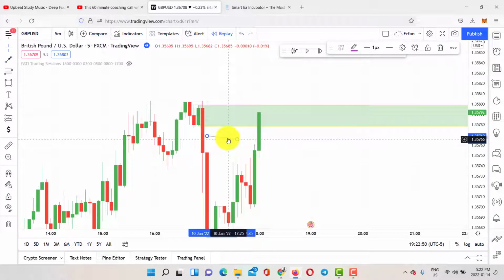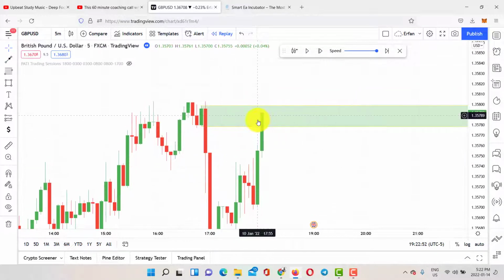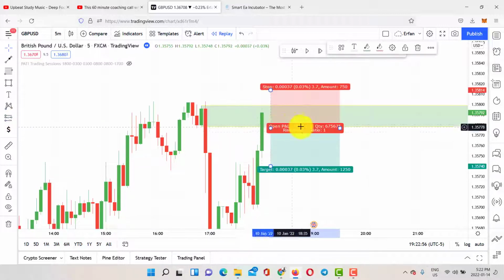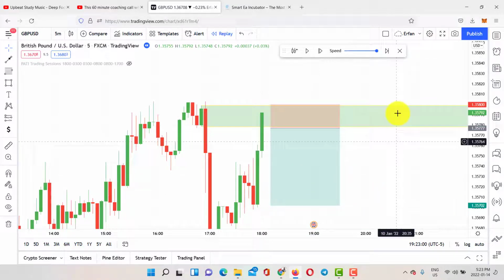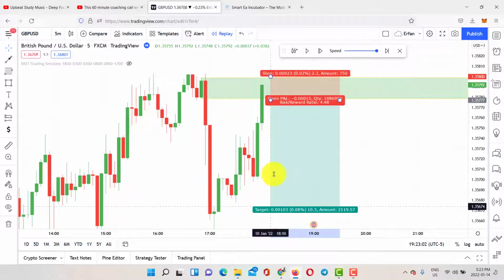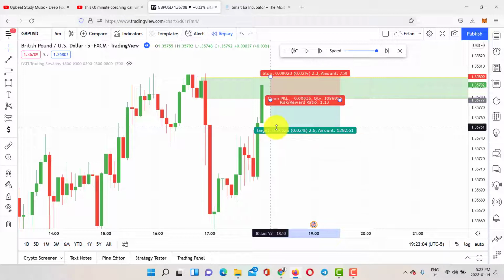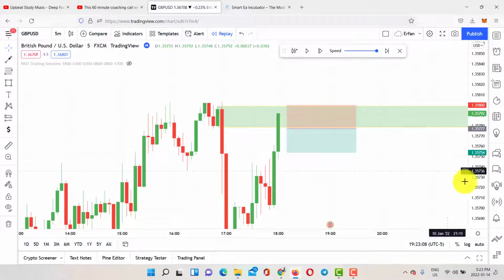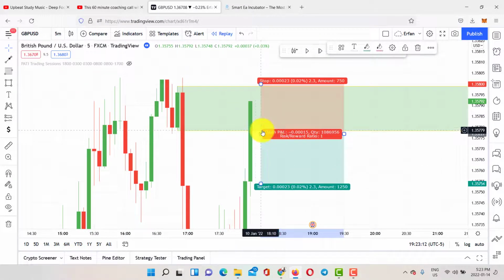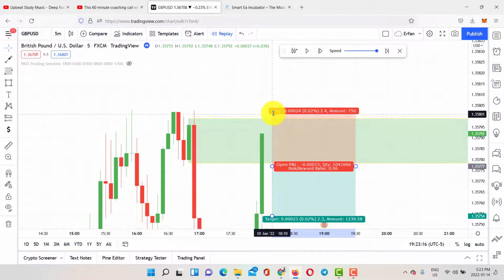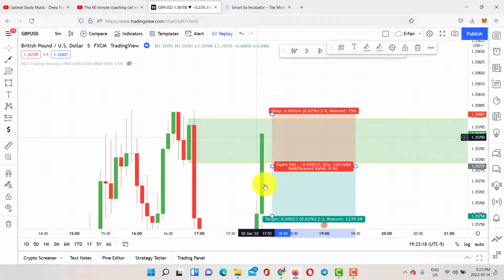So what would you do? Waiting for the price to tap into this zone and take your sell position. Some people put their sell limit here, their stop loss here, and they TP here or here, whatever. I mean, some people want to take a 1 to 3, 1 to 4, 1 to 1. It doesn't really matter as long as you're taking your trade here. And then their position gets triggered, and now they are in loss, and they probably get stopped out because of this bullish engulfing candle right here.